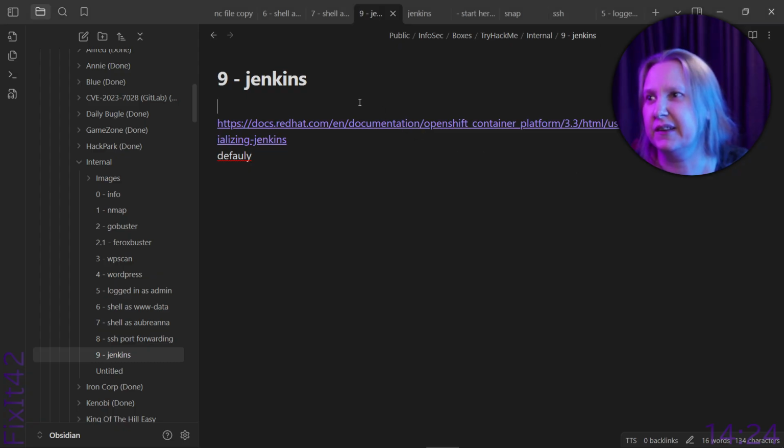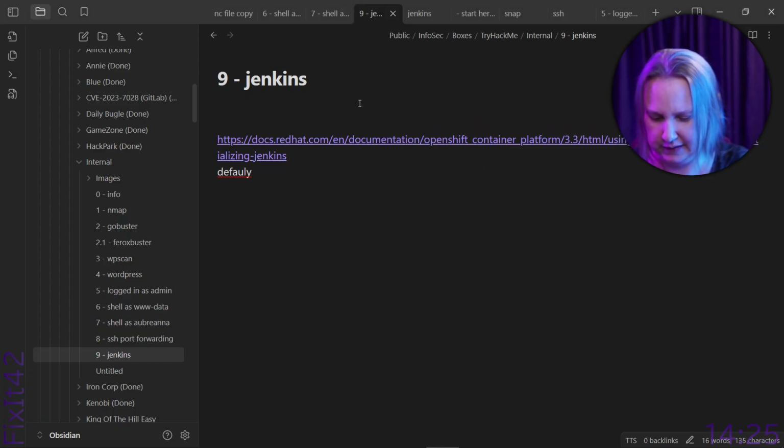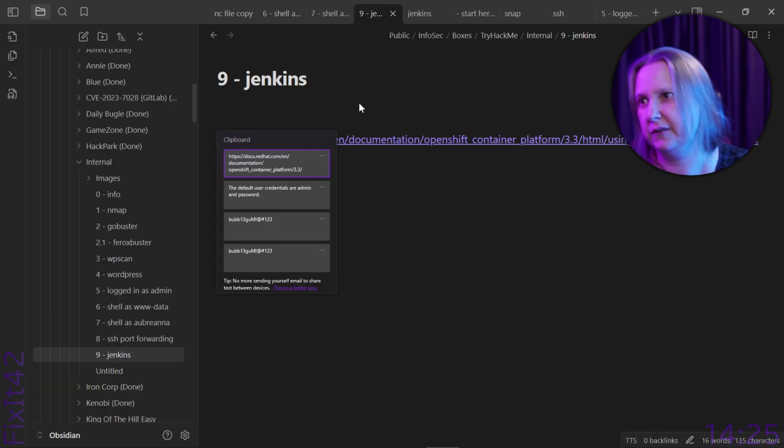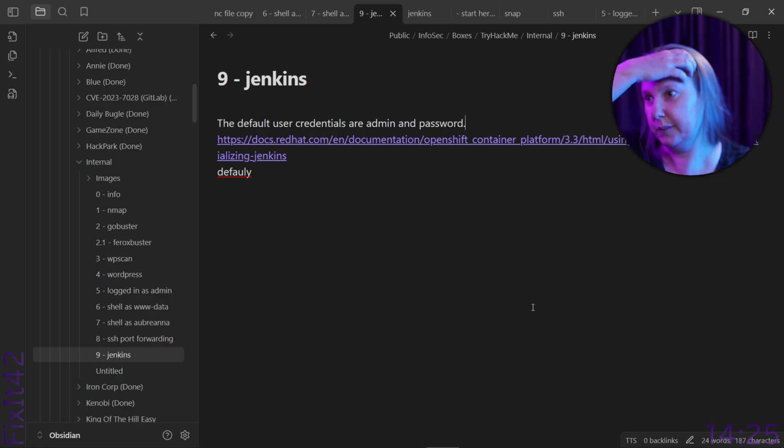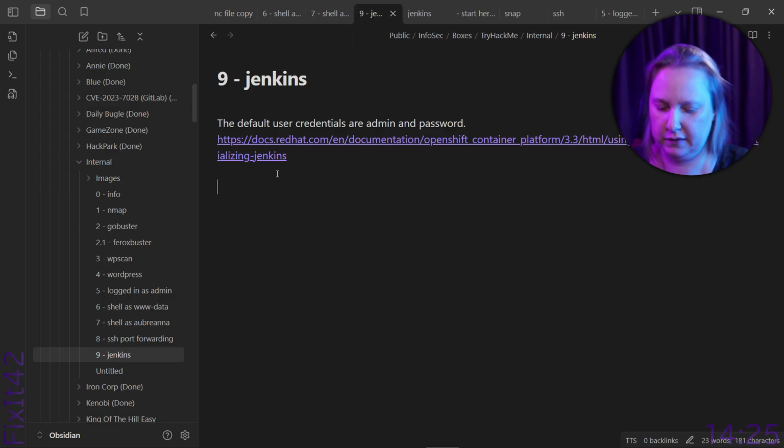I guess Windows can do it, right? Windows V. There. So the source of the information there. This does not work.